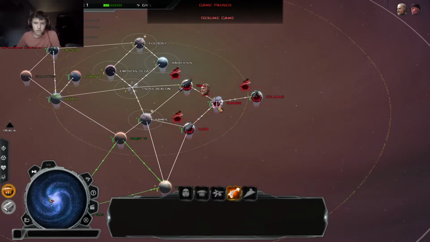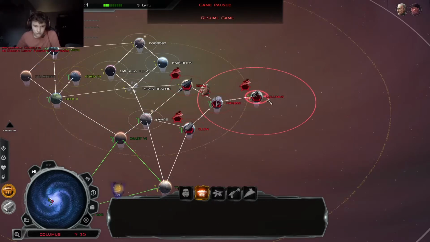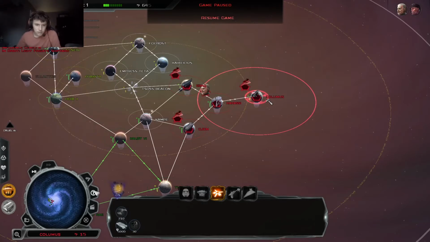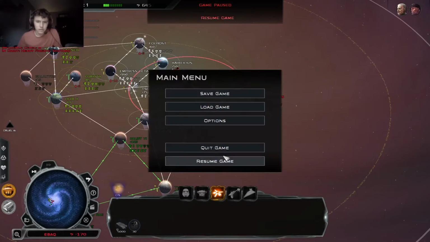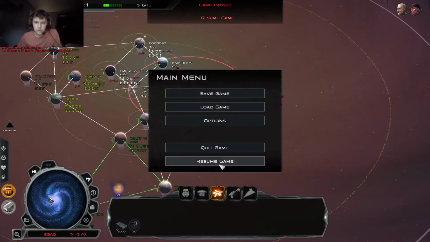Okay, so let's see. Hiring bounty hunter. Okay. Land. Base. I'm going to turn the filters on. I want to get a trade center. I need to get building trade centers started on all of these so I can start making money. I don't know if you guys can hear me. I'm going to turn the master volume down a bit.